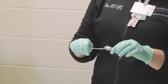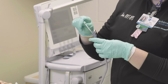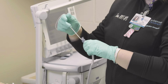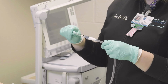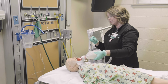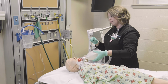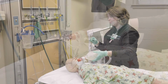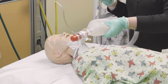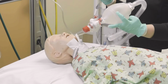Coil or wrap the suction catheter around the dominant hand. Using the non-dominant hand, pick up the suction connection tubing and connect it to the suction catheter. If indicated, pre-oxygenate the child using the ventilator or self-inflating bag with 100% oxygen for between 30 and 60 seconds. Disconnect the child from the ventilator circuit with the non-dominant hand or instruct an assistant to disconnect the child if clinically indicated.